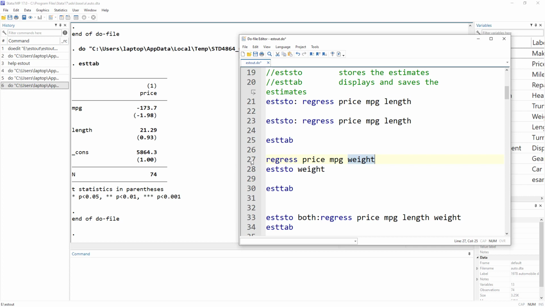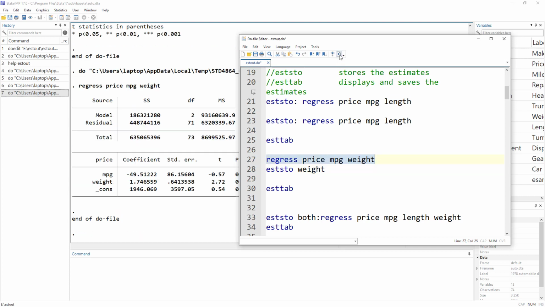Now, eststo can be used in two ways. One is to use it as a prefix. The second is, let's say you are performing different regression commands and you do not know which one you are going to store. You can perform different regressions, and once you are done, you can use the eststo command afterwards.